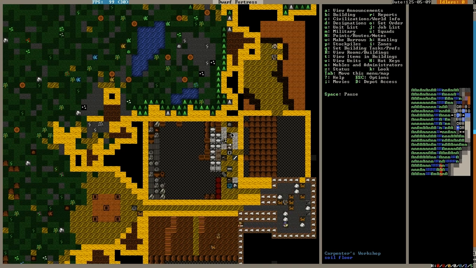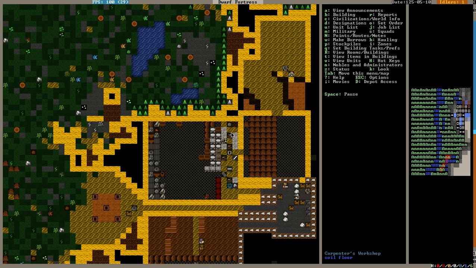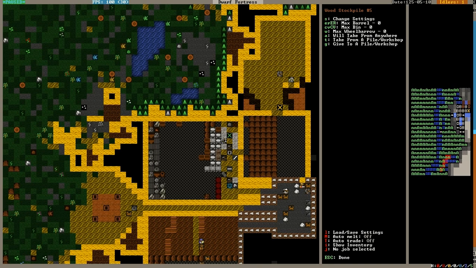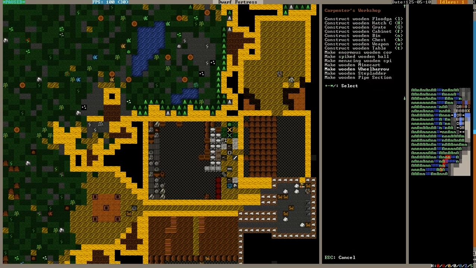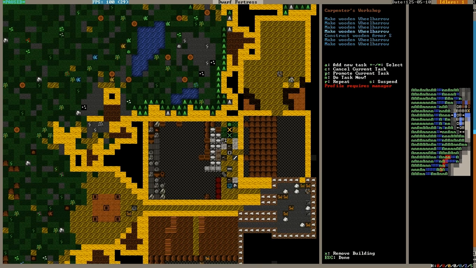Oh no! Guys, I just remembered we actually embarked without an anvil. Which is really problematic. It means that is going to be one of the things we will need to get from our caravan. Guys, I do believe we need more wheelbarrows! We will need a lot more wheelbarrows.